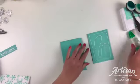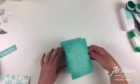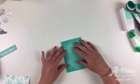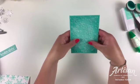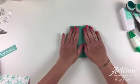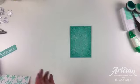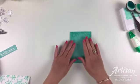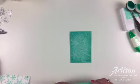Give it a nice swirl and swoosh, and take note which way you're adding it. I wanted the shadow to be down to the left, but if you want the shadow in a different direction, just take note as to which way you're going. It would be nice to have a smaller one, I've got to admit, but they're all the same size.